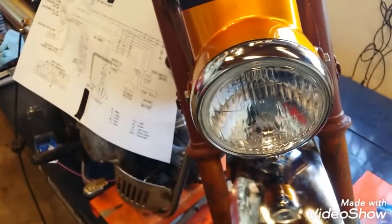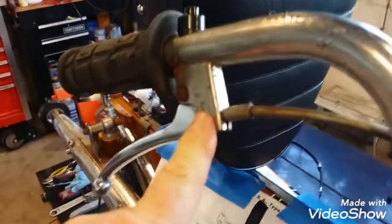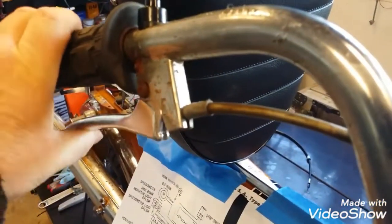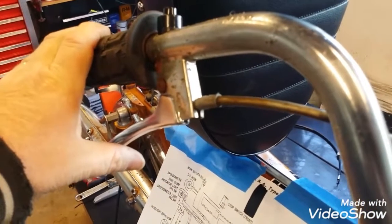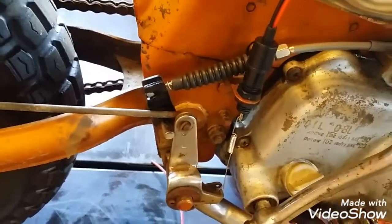I taped off the brake light switch for the front. I'm not sure what that even looks like. I don't see any provision on the handlebar for the front brake light switch, so not sure what's going on there, but I don't think we really need it. We've got the rear brake light switch here, so we'll get it hooked up.